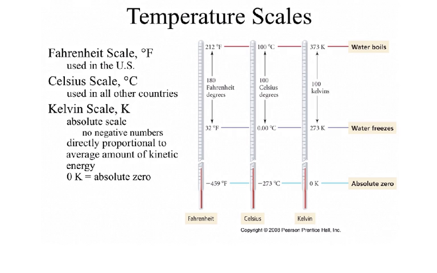If you look here, Fahrenheit is used in the United States, whereas Celsius is used in pretty much all the other countries. Now the Kelvin scale, notice it's also known as the absolute scale. What that means is that there are no negatives in the Kelvin scale. You will only have negative values in both Fahrenheit and Celsius. You can also see that Fahrenheit and Celsius are separated in degrees. The Kelvin scale does not have a degree symbol.